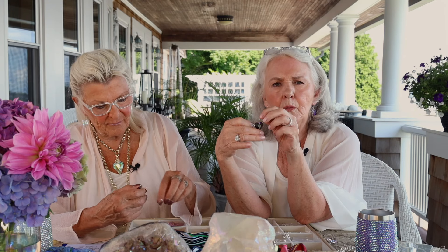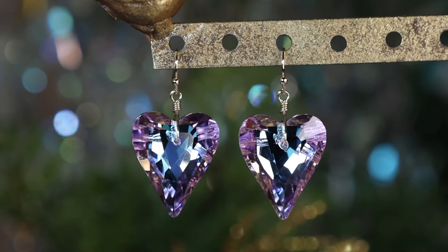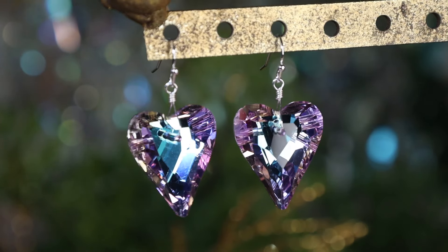I want to show you the back of this. This has a backing — it's kind of a hematite color backing. The others don't, but this one does in order to get those wild, vibrant colors coming out the front of the heart. Isn't this a great size? It's a good size. It's really not heavy at all, but it has a lot of pizazz. It's a magical color. It flashes across the room. That is definitely gorgeous. And the lavender. The violet lavender — they're just beautiful.